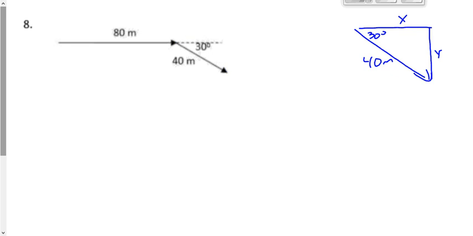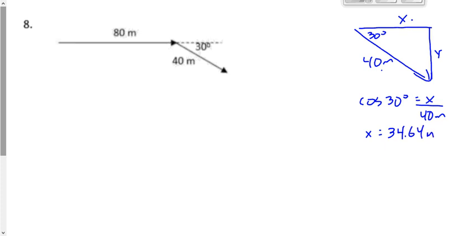All right. Now, we want to find the X component. How much of that 40 meters is X? Well, that's the adjacent side of the triangle, right? We have hypotenuse. Which trig function goes with adjacent and hypotenuse, Victoria? Adjacent and hypotenuse. Good. So let's say cosine 30 degrees is equal to adjacent over hypotenuse. X is often cos, but not always. Sometimes X is Y, if it's the opposite side of the triangle. So X is equal to 40 cosine 30, which I think is 34 point something, isn't it? 34.64.